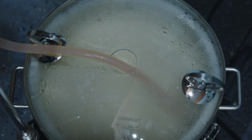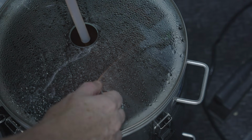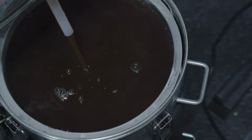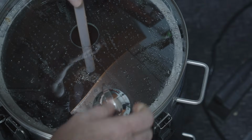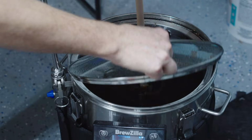So one thing I noticed during the mash, while it was circulating, I was checking it every once in a while, and the liquid was way at the top. Like it couldn't get any higher without overflowing in the Brewzilla. And I was like, what is going on here? I've never experienced this before. And then all these thoughts going in my head, something must have been wrong with the calculations. Obviously there's something wrong here. I shouldn't have used AI, but I kept going with it because what else am I gonna do?